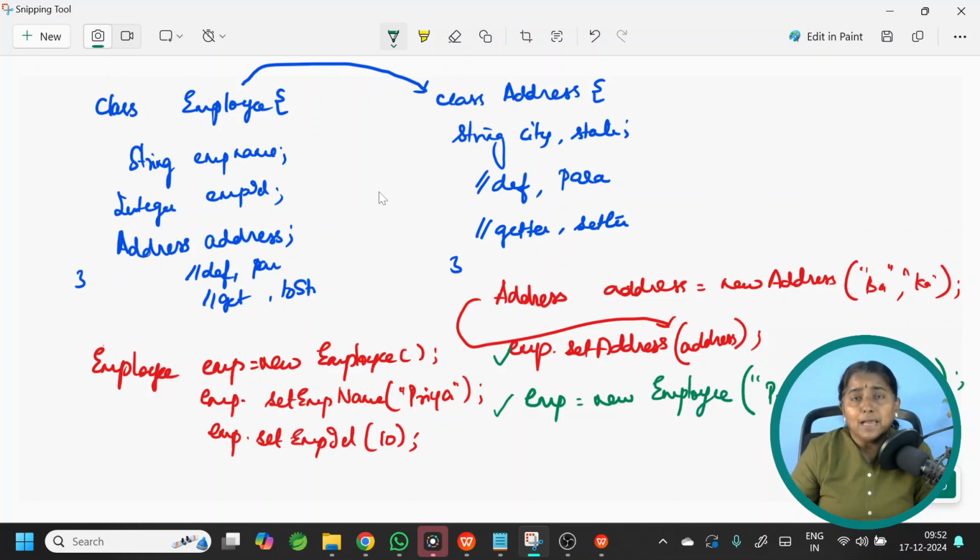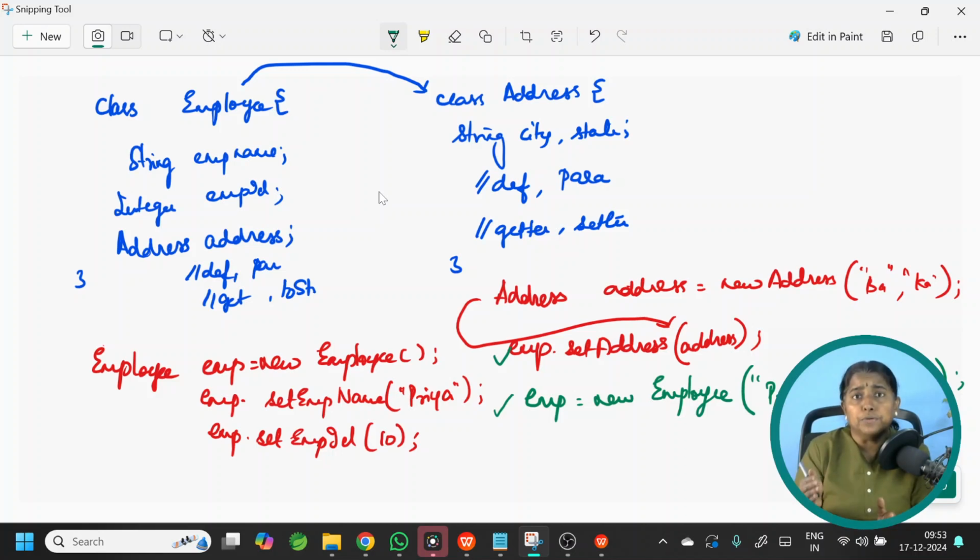Suppose say I don't have a parameterized constructor. I am using setter method. If I forget to inject the address object into the employee object and if I am trying to get city or if I am trying to get state, then there are scenarios where I may get exception. It is mandatory that you need to check whether the dependencies are added to the class properly. If they are not added, then your application will break.